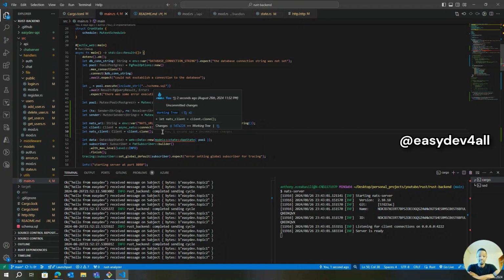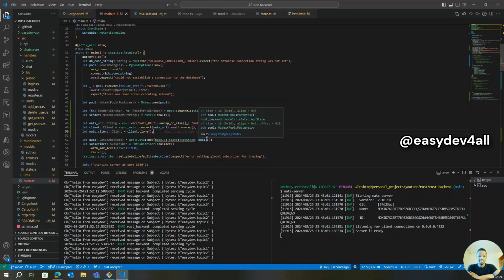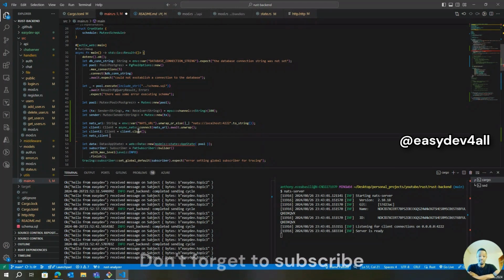We have more or less everything we need, we just need to set up our new app state. So now I can go ahead and provide those. And of course, like we defined, I also need to wrap this within a mutex. So I can maybe call this client 2. And then down here, I can define my NATS client, for example.